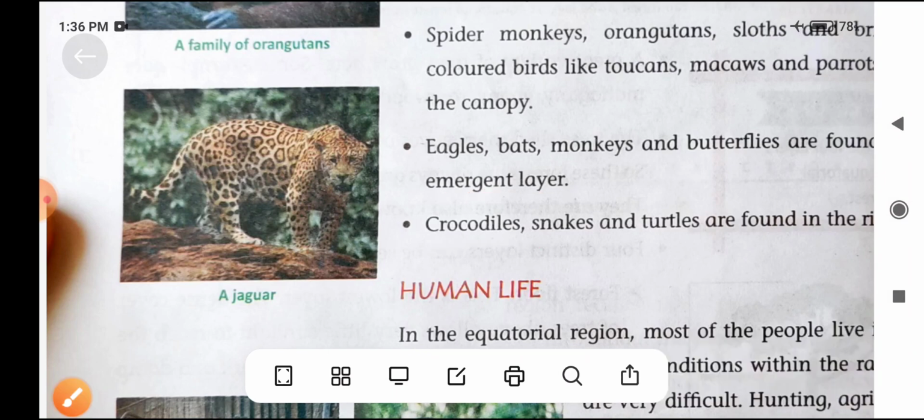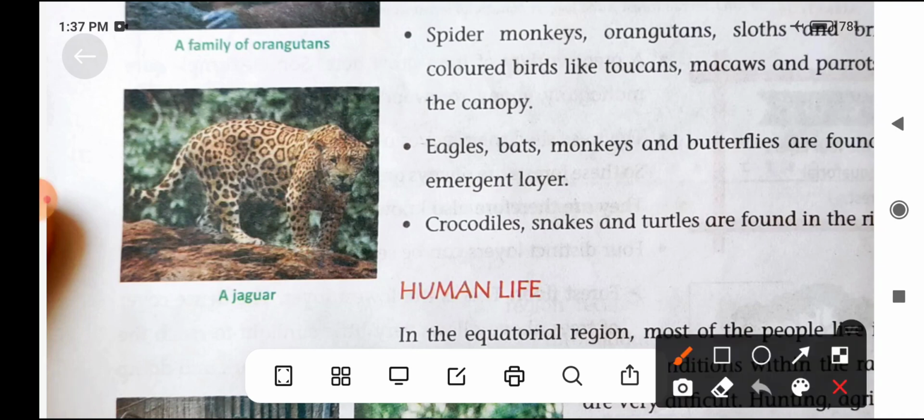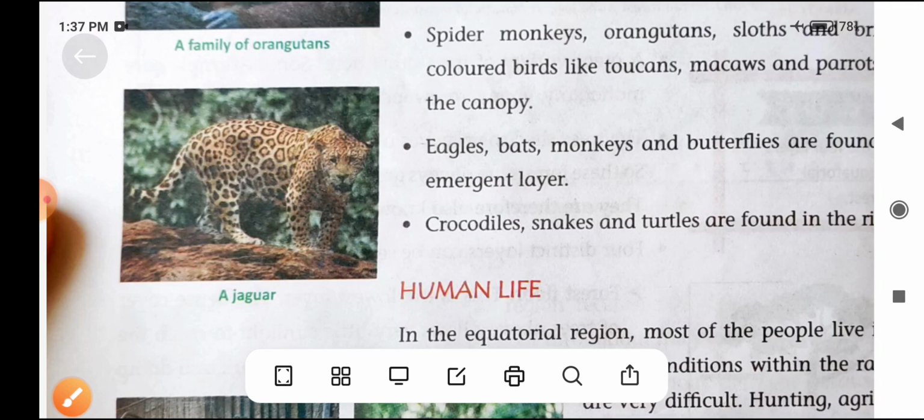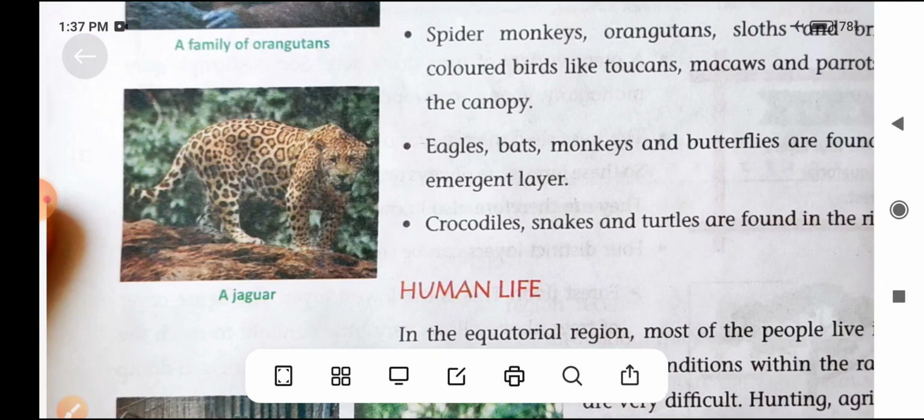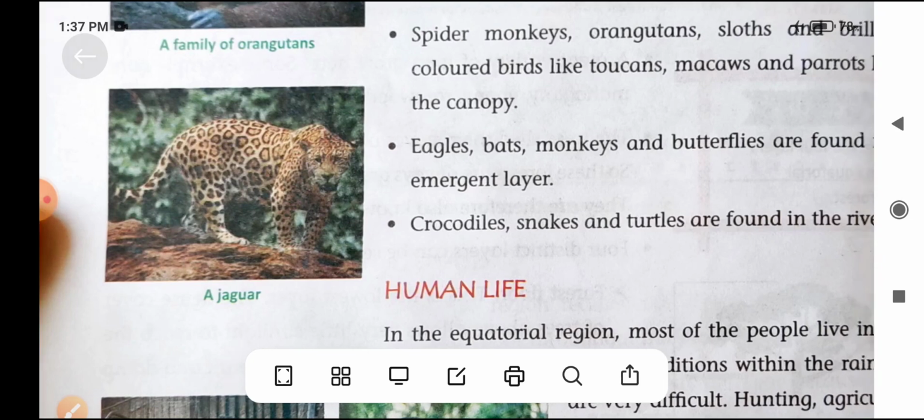In the emergent layer eagles, bats, monkeys and butterflies are found. And crocodiles, snakes and turtles are found in the rivers, like the Amazon, Congo and Mekong.